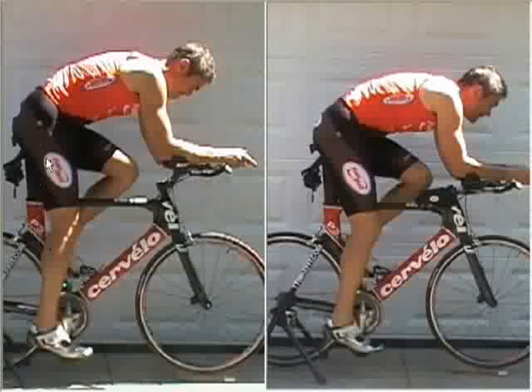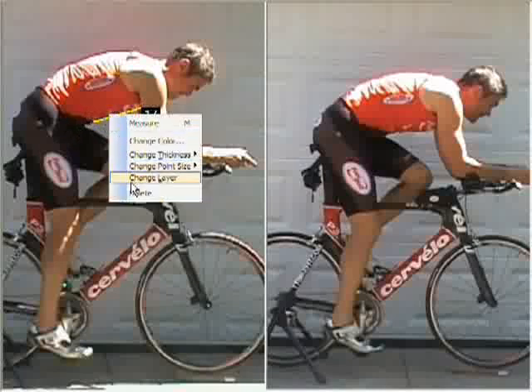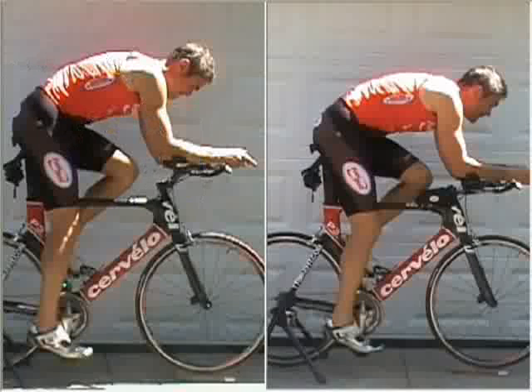This is a 61 centimeter frame, so it's a large bike, and I'm a tall rider, about 6'4". With less than 10 centimeters of drop, this is what I would consider the starting point for any kind of a halfway decent triathlon position — similar to a lot of the positions I see out there. The torso is fairly upright at a noticeable angle, and the front of the torso will be exposed to the wind.